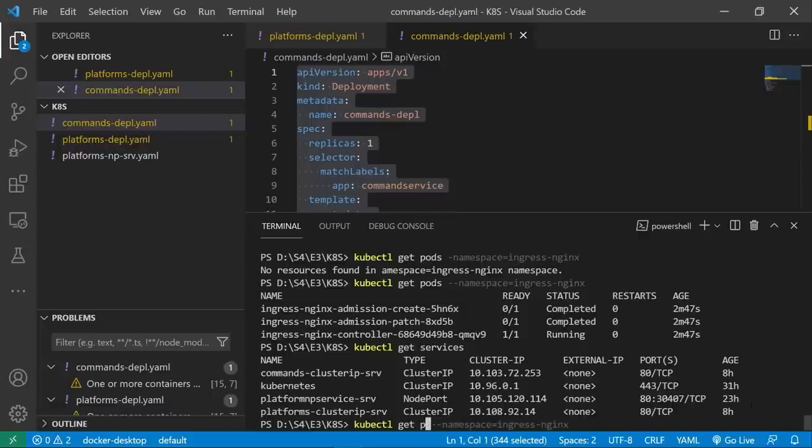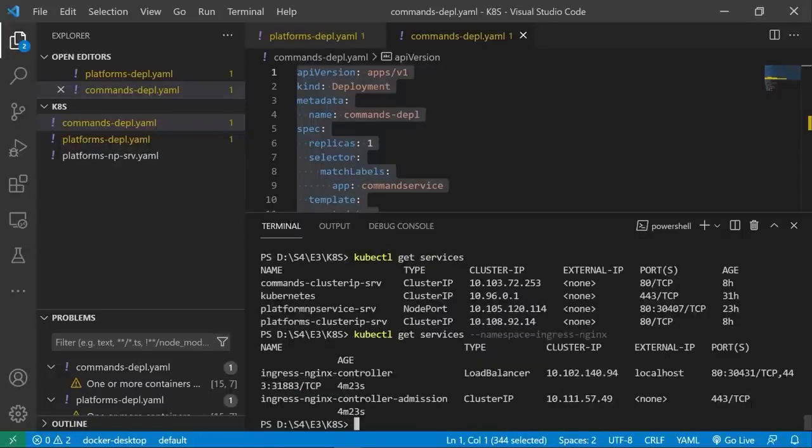And I dread to think what it's going to show us, but let's take a quick look. And you can see here we've got a load balancer, which was created. It's another service type, and we have another cluster IP service as well that's being used there. All right, cool. So again, we don't really need to worry too much about that. That's all been set up for us automatically.